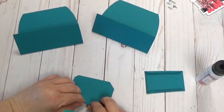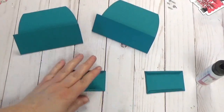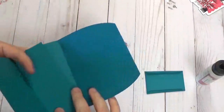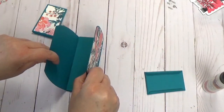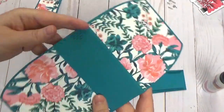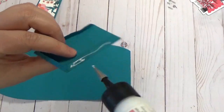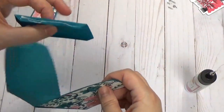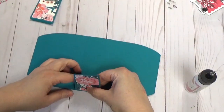It's pretty self-explanatory but you can always re-watch this video or others like it. It's a fun die — great gift for so many occasions; you could Christmas it up, use for baby showers, all sorts. These two pieces are going to go in here like this — put glue at the bottom and simply place them on. You could make these up and store them flat at this point.